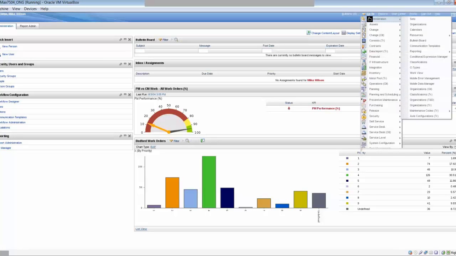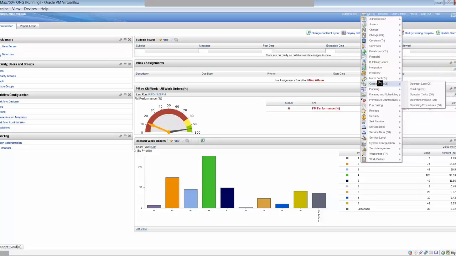In terms of where this application sits, I mentioned it's part of either the HSE or the oil and gas solution, depending on which one you may have, or if you don't have either, you wouldn't see some of this. I'm currently running oil and gas in here, and again, they're ostensibly the same. The application names are a little bit different, but the underlying data and tables are the same. It sits inside of a module called operations. In that operations module, you're going to see a few different applications, and the one I'm focusing on for this demonstration is the top one, operator logs.